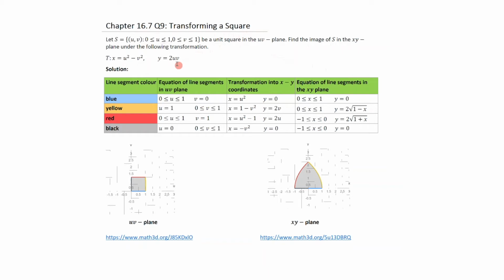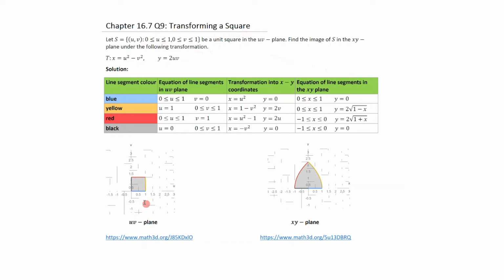So the simplest way to set this thing up is to set up a table where every side of the boundary is given a separate row. So if you'll notice here, you've got this, this, this, and this, and I've color-coded them. This line segment is blue, this line segment is yellow, this is red, and the last one is black. And this contour basically bounds the region of interest.